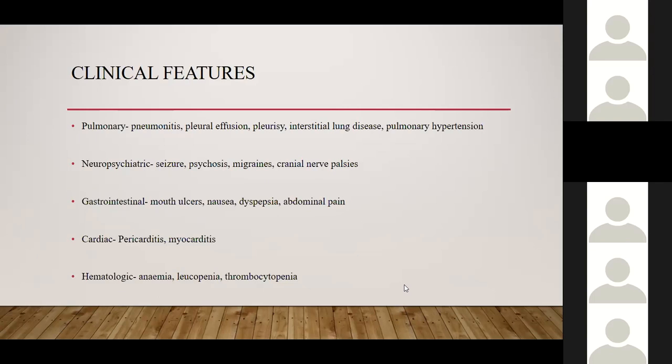You can see that it's multisystemic, and this is all due to inflammation and destruction of the tissues. And it's all based on the pathophysiology, which we just talked about, the autoantibody antigen complex. Wherever it lands, it just leaves destruction in its wake. It can also cause pericarditis and myocarditis, as a form of cardiac disease. In terms of hematology, it can cause reduced HB, reduced white blood cells, and reduced platelets.